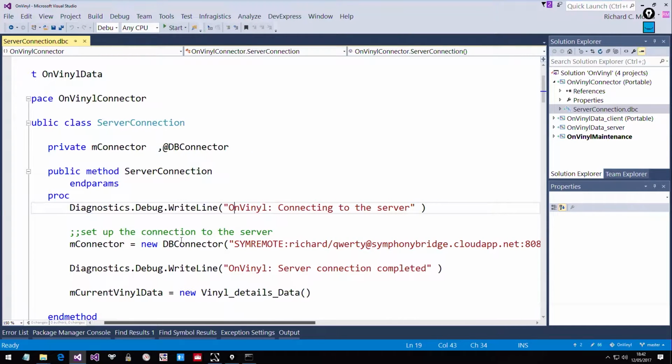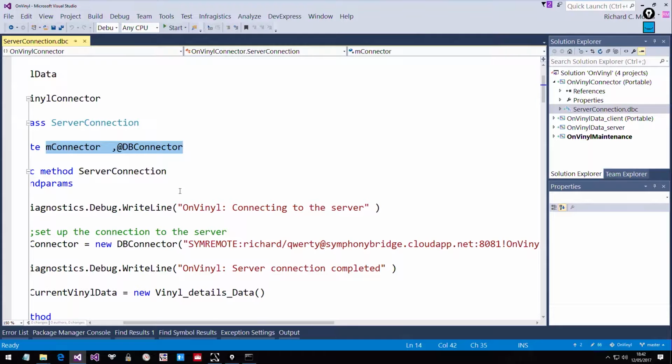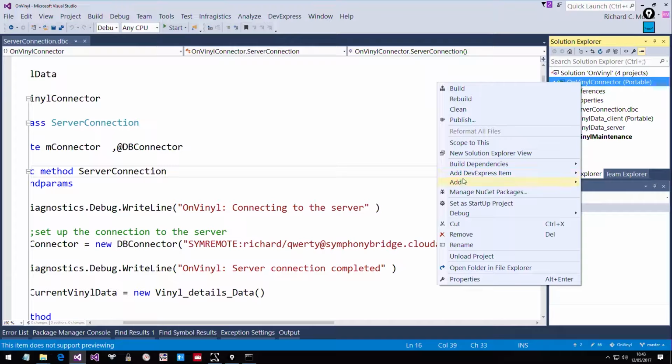So we've got a connector. Up here we've got a DB connector. DB connector is part of the Harmony framework, and that allows us to connect through Harmony and Bridge and all that kind of good stuff. So when we create a new DB connector, now that should be green. Does anybody know why it's not green? I haven't added the NuGet package. So let's add the NuGet package, because then I'll not forget and things will hopefully build.